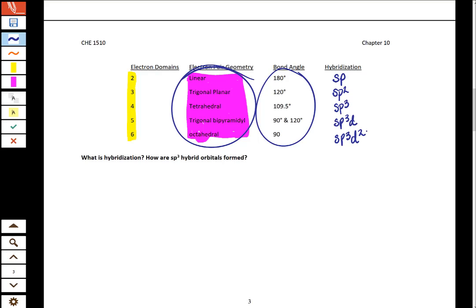So one of the things I want you to take notice of in this list that doesn't really make any sense to you right now is the number of electron domains that we have is equivalent to essentially the exponents that aren't written necessarily but being added. So I drew a little one here in red and another little one here in red saying that I have one s and I have one p. So that's a total of two orbitals. If I have three electron domains, I've got one s and two p's, so that's a total of three orbitals. So there's a correlation there. As I am an organic chemist, the most common hybridization that I see is sp3 hybridization. So let's go ahead and start with that.